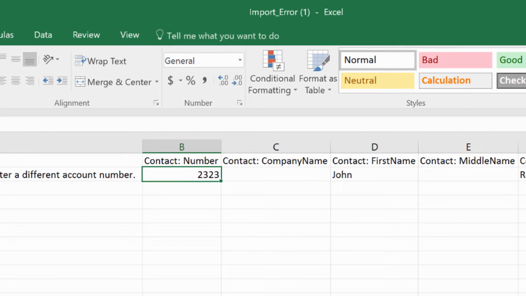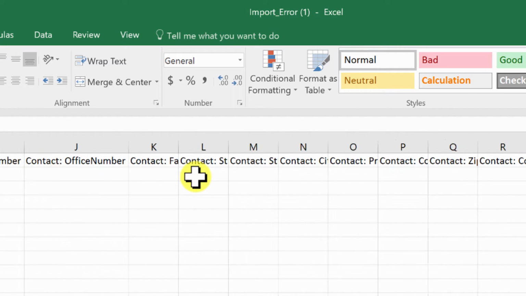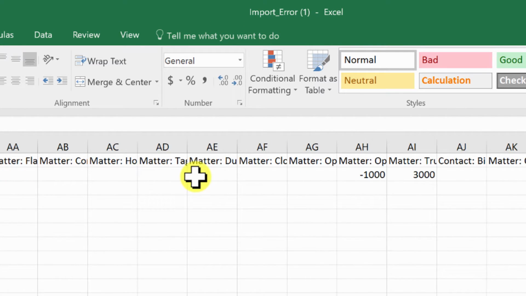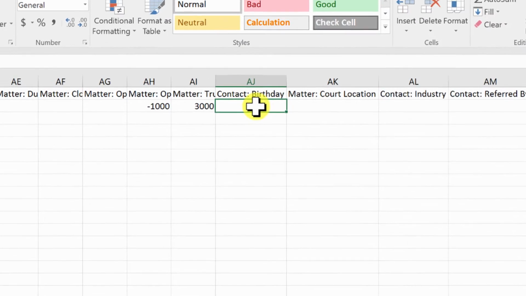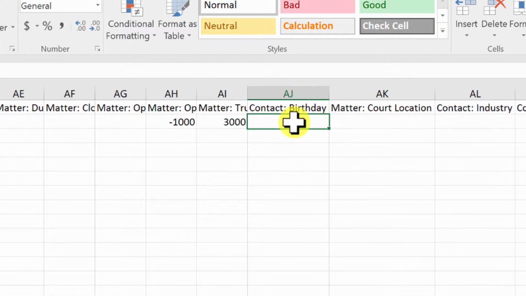That's an important one. And if you have custom fields, and one of the custom fields is a date box, so for example, I have a birthday at the end somewhere here. Let's say this one here, birthday, and it's a date box. It must be formatted like this: the month, the day, and the year with slashes, not dashes. Now, what we typically recommend when you're adding custom fields, you can just make them all text boxes or text fields. That will be the easiest way to remove all the data validation errors.